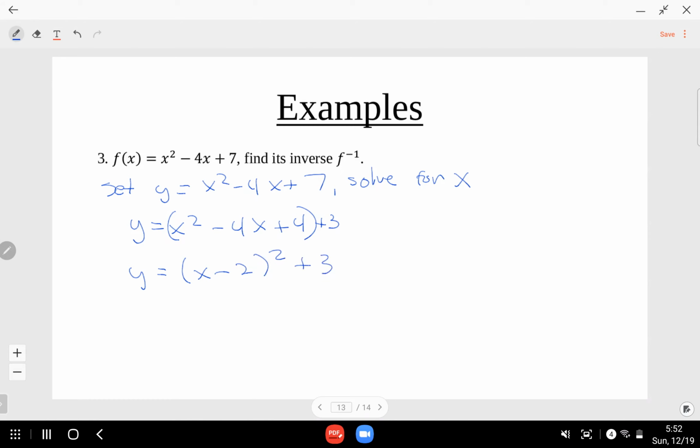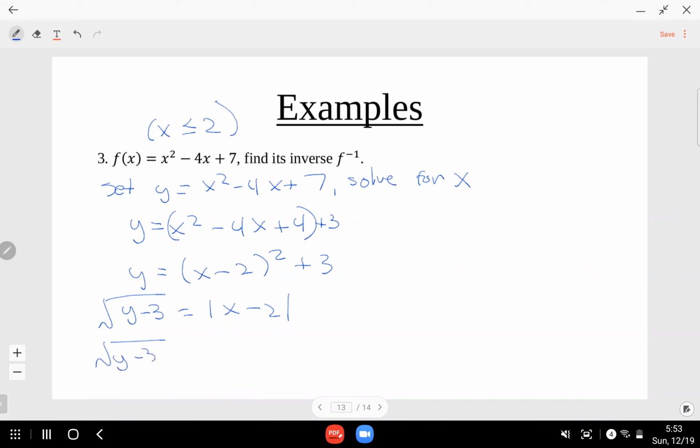Then what we need to do is isolate y minus 3 on this side. I mean, we get the absolute value of x minus 2 because we square root, right? We get this, okay? Oh, I forgot to include a condition here. So how about we do this? x is less than or equal to 2. All right, let's say x is less than or equal to 2. So that's our condition here. Then it'd be the result.